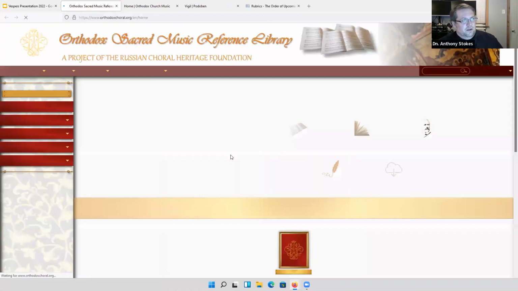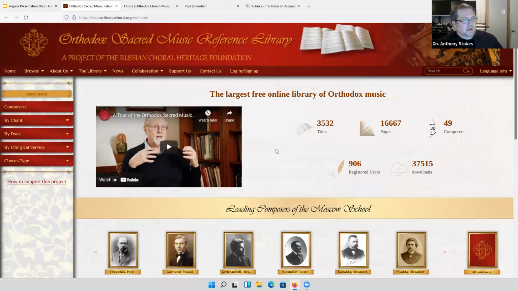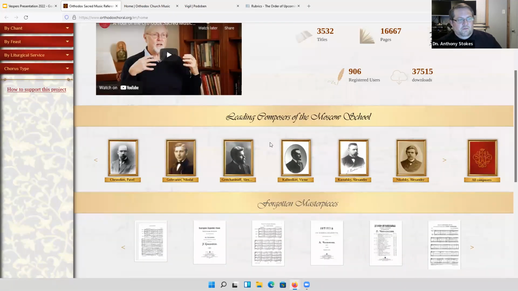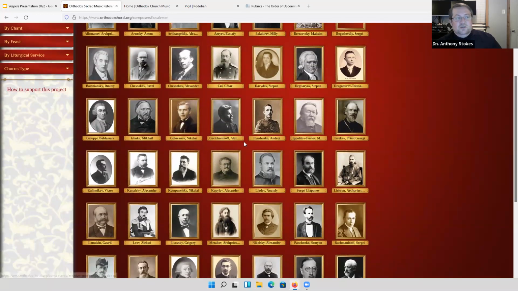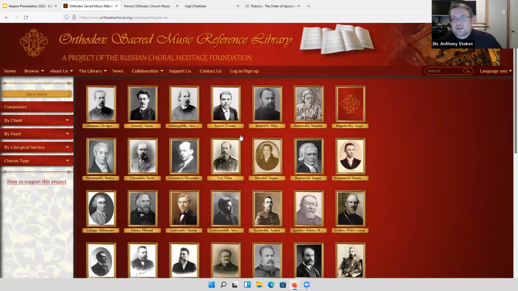The newer site that's really more for study, and if you're going to do Slavonic, is this Orthodox Sacred Music Reference Library that is trying to catalog and give original versions of pieces for a lot of Russian composers. You can search by composer or by chant and find all of their original music. Now, sometimes the trick is that this is really the original music, so maybe from 1750 and written in soprano, alto, tenor clef or something like that, and you have to actually try to figure that out. But it's a great little resource that Vlad Morrison runs for Musica Rusica.